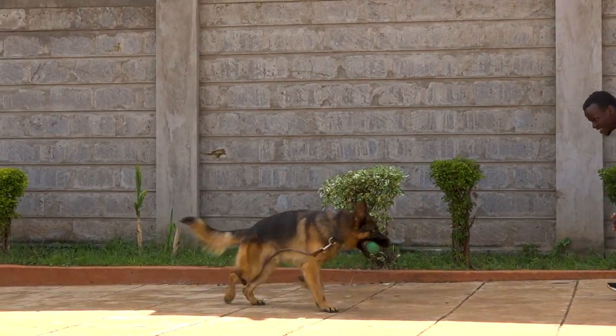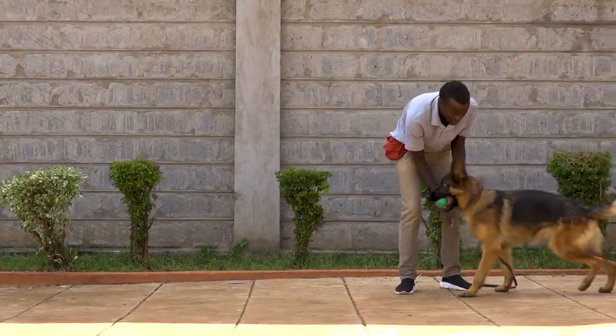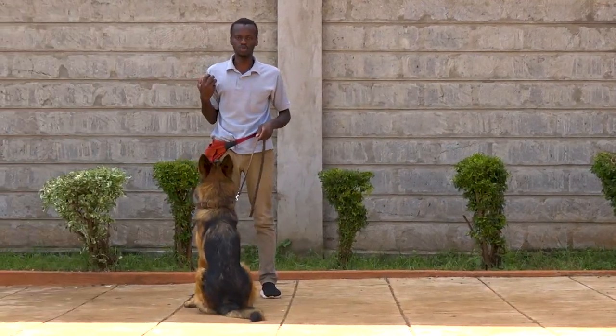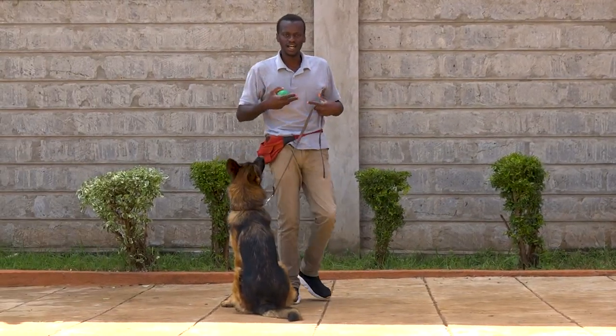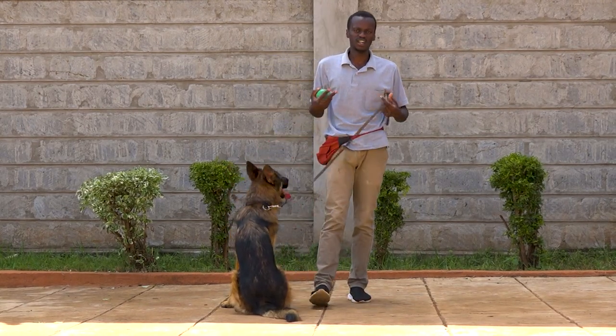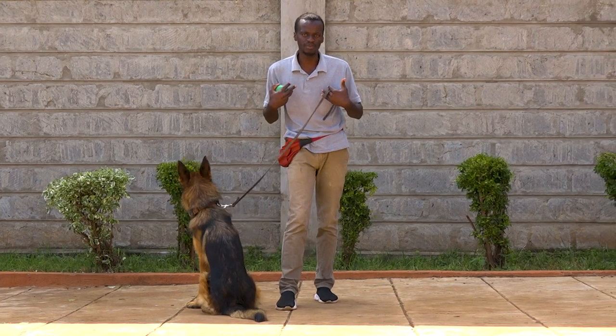You notice when you encourage your dog, your dog will bring back the ball to you. Sometimes you have dogs that are possessive of the ball or the toy. They don't want to bring it back. So when you encourage your dog, the dog will eventually bring it back to you.